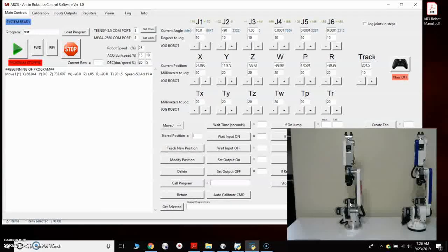The motors, when they're powered up, obviously are rigid and are going to hold the robot in any position, but when they're powered off, they're not holding force, so the robot could collapse on itself slowly. So leaving it in this vertical rest position is the ideal position to park the robot, and there is a program called rest which has a move here in the command window which will drive it to the rest position.